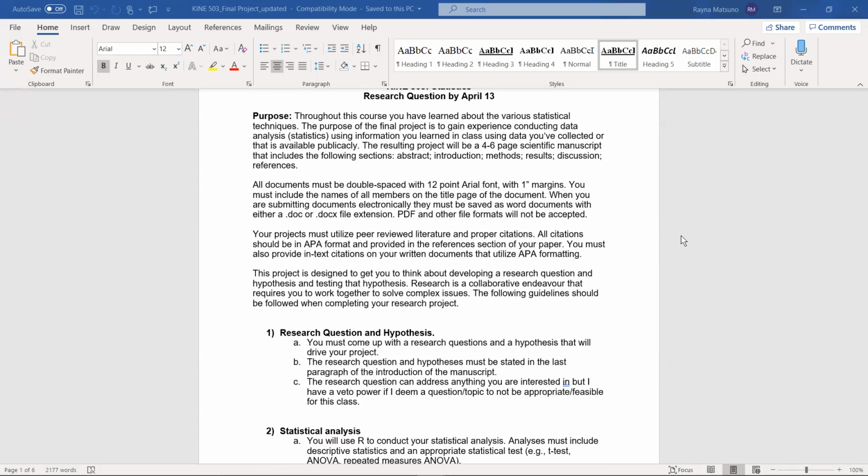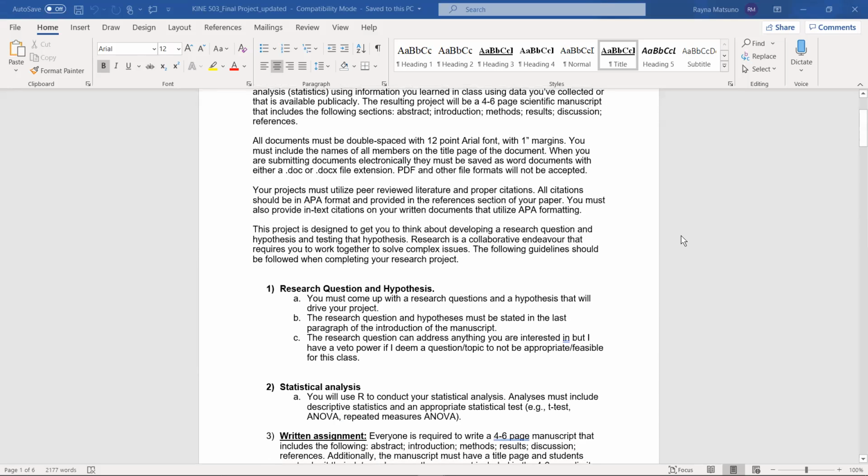A lot of what we've been doing in the exercise so far is very similar to this. Let's say you have a research question based on some of the things we've been doing. For example, for the sprint times question on exercise 1, maybe the research question is, does this supplement improve sprint times?